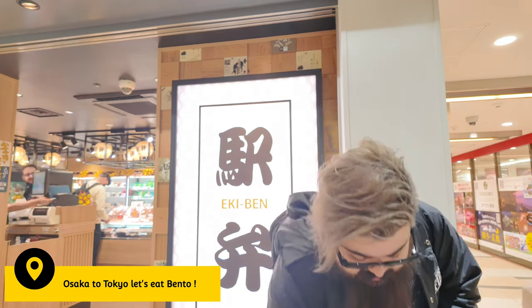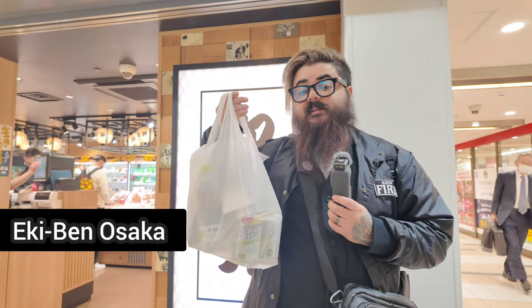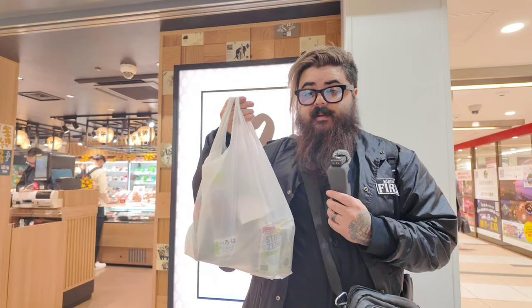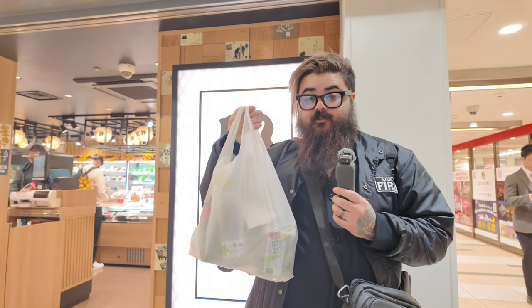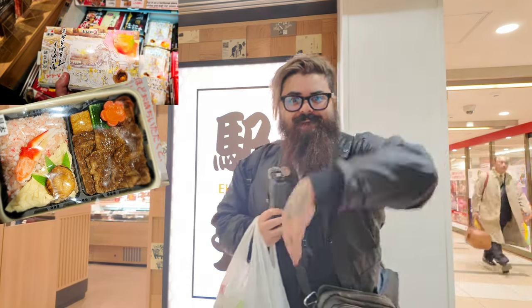Bentos come in many different sizes and many different flavors. And we are on our way back to Tokyo. So we stopped over here to pick up a bunch of bentos. Now, these bentos are neat because they self-heat. All you have to do is pull the string and they get hot. We chose two different bentos, as you can see over here. Now let's go try them. Come on.